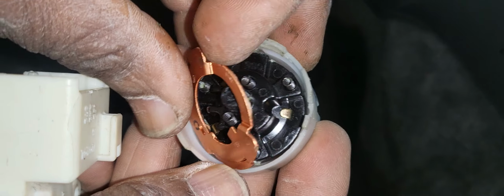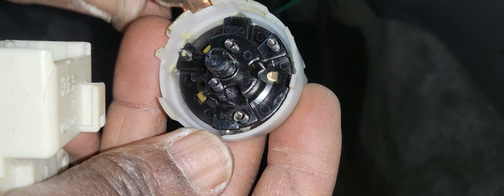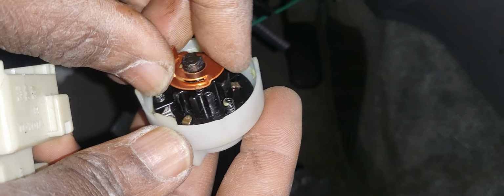Is this the right way or not, I'm not sure. I don't believe this is the right way. Because they're supposed to have bearings, small bearings here or anything that I'm not gonna be able to check. But yeah, there is something like this somewhere and something else somewhere. I don't want to go through it, so it pops up, everything messed up.